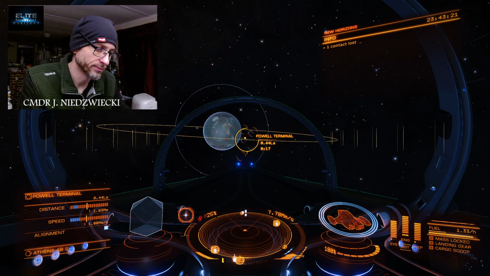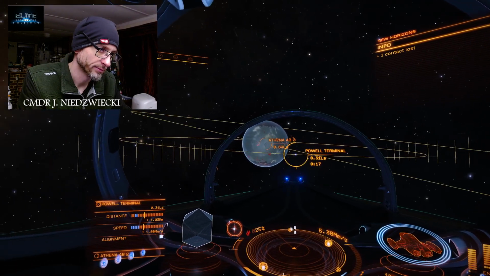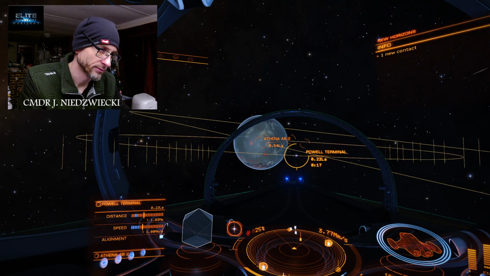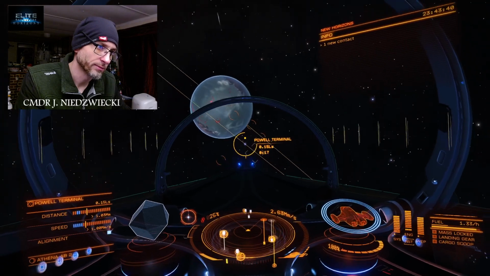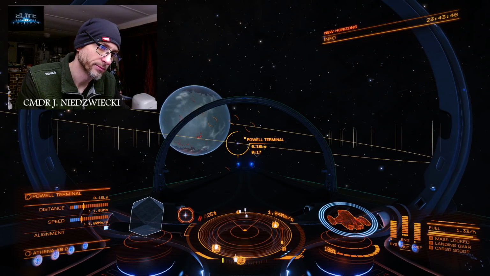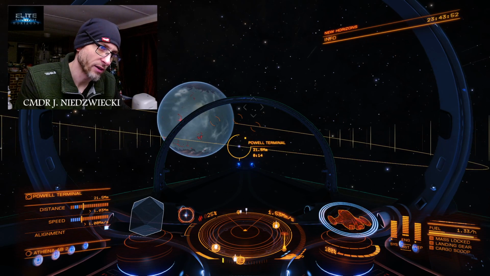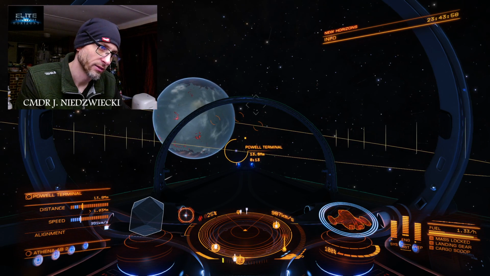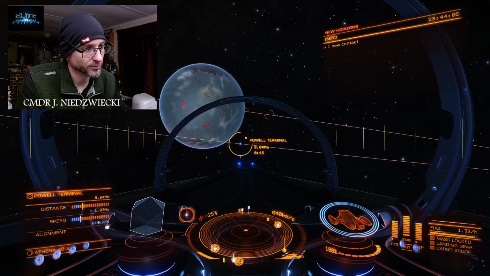This planet looks pretty cool. Volcanic. Interesting. Cool looking. Pretty cool looking. Wish you could get down into the planet on some of those ones too and just fly through and see, you know, what it looks like and see some of the cool volcanoes and stuff. Pretty cool.